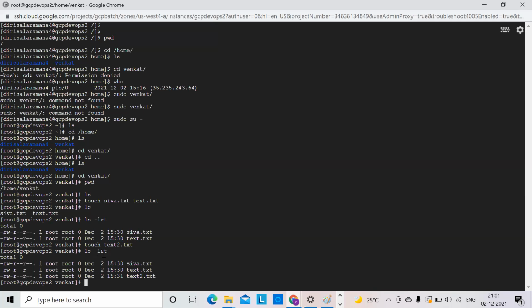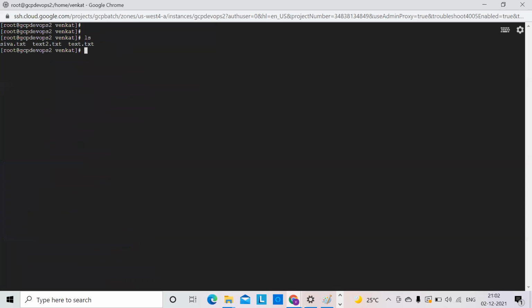What is the purpose of ls -lrt? To long list the files. We use the ls -lrt command, so it will list the latest files at the bottom, and the old files will be at the top. Okay, just see clear. If you want to clear the screen, use clear. Clear doesn't mean clearing the files and everything, just clearing the screen. Nothing happens if you enter the clear command anywhere at any time. There is no problem. The clear command is just to clear the screen.